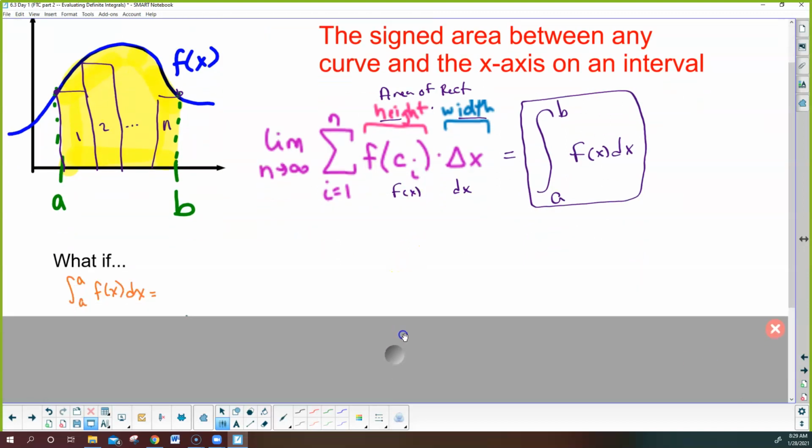Now we are going to talk about some quick properties and just have you understand what we're looking at. So what if I gave you the integral from a to a of f of x dx? Think of that graphically right now. And I want you to send me a private chat. Knowing what we know about this symbol and what it means, what do you think the answer is here? If you don't know, you can put IDK. That's fine. I just want to know you're paying attention.